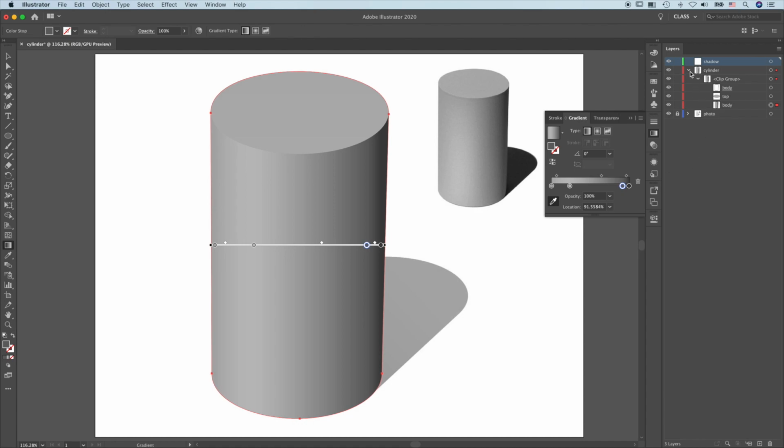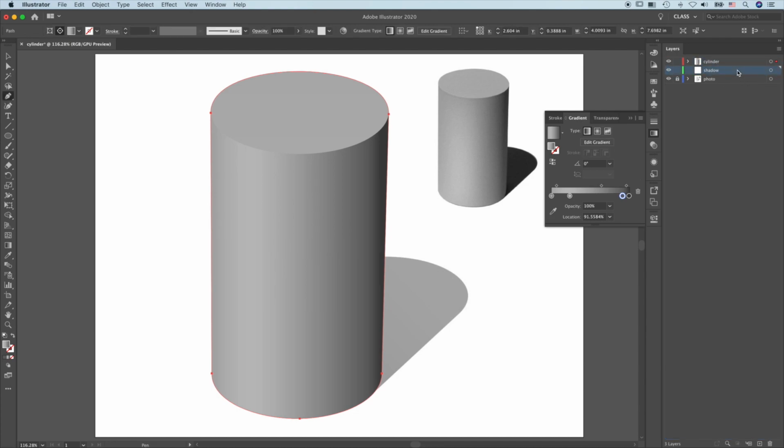The shadow needs to be below the cylinder. Press P, so that gives me the pen tool. Similarly, I'm going to position the first point right where the straight line meets the curve. So right here, drag this out. And the second point, I'm going to put it just inside here and then drag this out until it gets really close to the curve that you see.